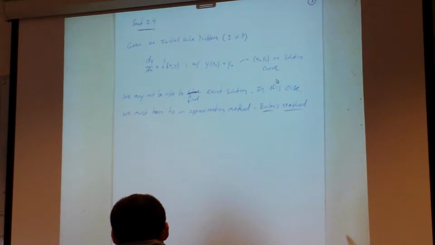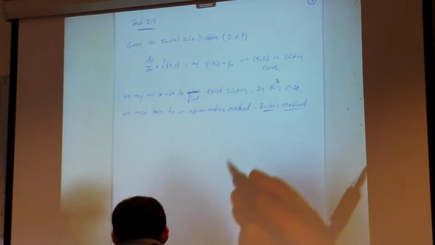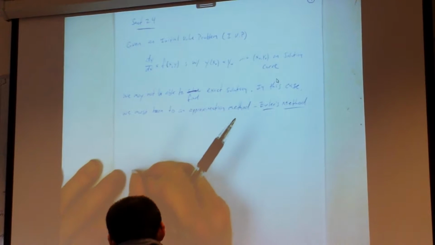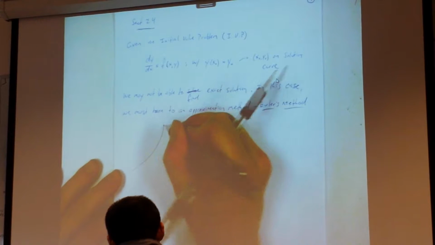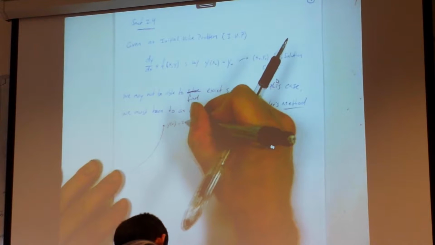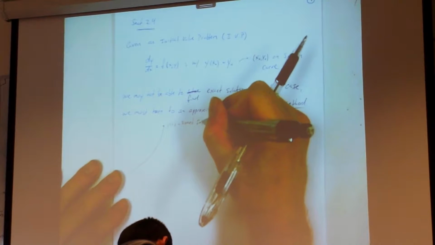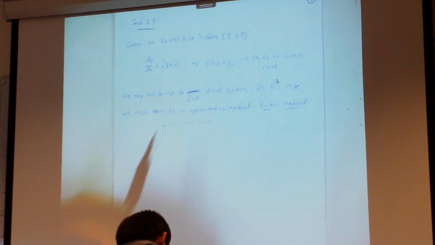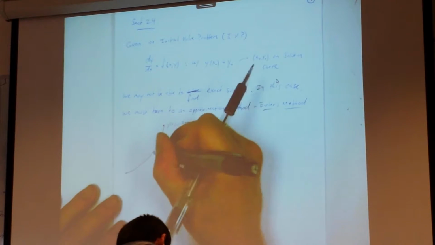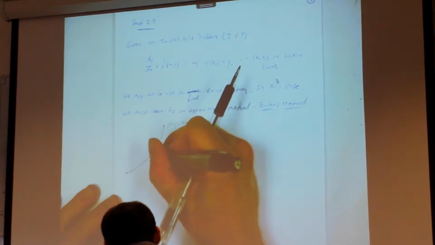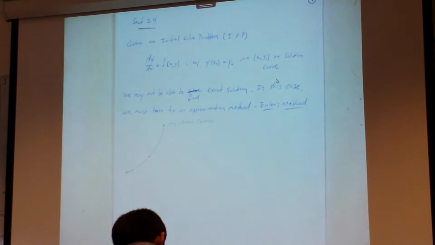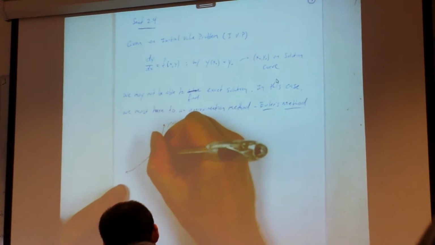Anyway, so the idea behind it, say here's the solution curve, which again, we are assuming we don't know. So this is y of x, this is the exact solution, which we're not assuming we know. But we do know a particular point on it. They're saying that, okay, what if I know that it satisfies the initial condition y of x naught equals y naught? So this is that point.